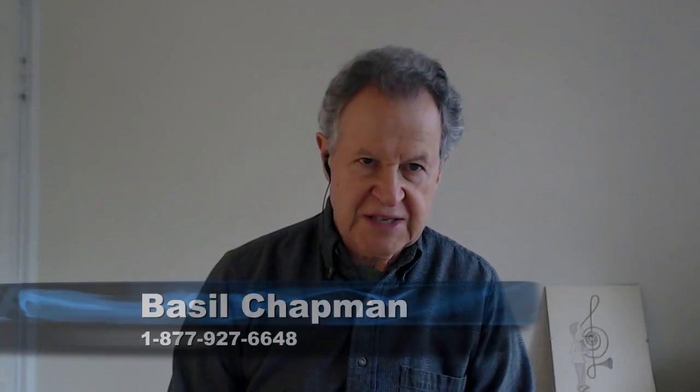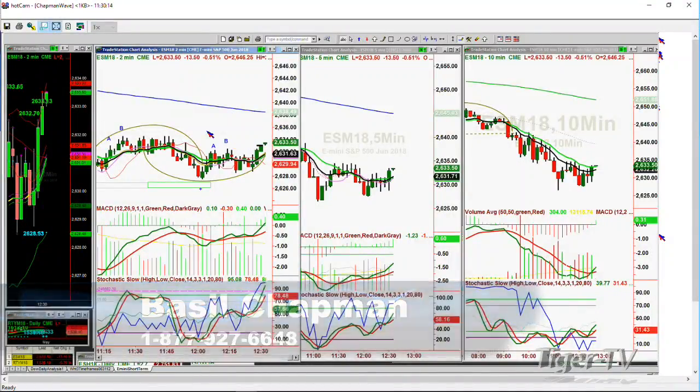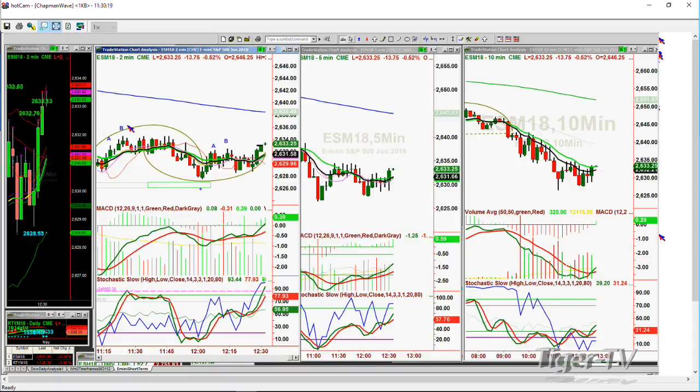So the E-mini is at 2633.50. This will be the first time, based on the pure technicals, that if there's a lift off here, which I think is occurring, we could get to the 2635s quite quickly, and that'll be an overlapping leg C, and that should go to a D in the 2-minute chart. Word should take it to the 2638 200-period exponential moving average, and then we do another retest to see how much strength is involved.